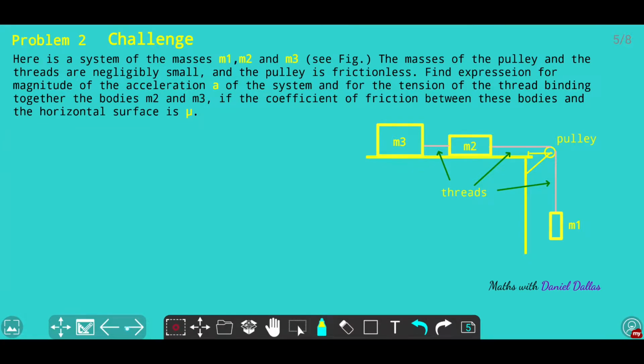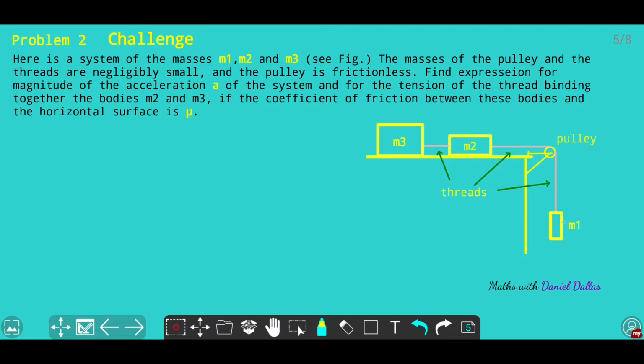So problem 2 itself describes the case where there are three bodies connected with each other so that two bodies stay on the horizontal surface and move along it, while another object is hanging on the string vertically down and moves down, because definitely, even if you take into account the force of friction and any resistant force to the motion, the force due to gravity for object M1 is greater, and hence the system is moving. Otherwise, it won't move, right?